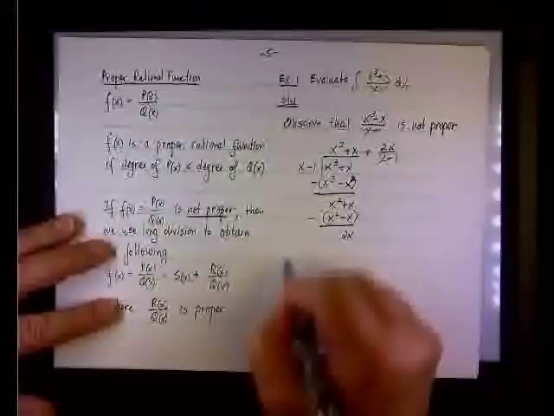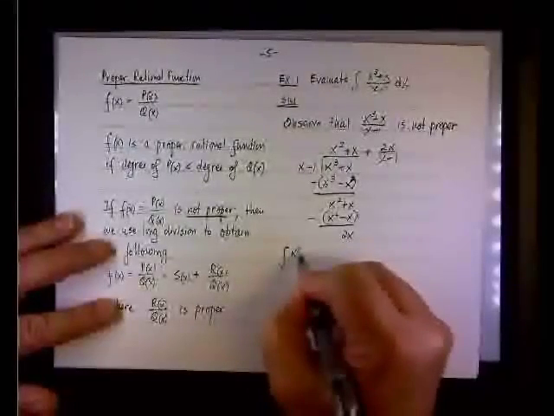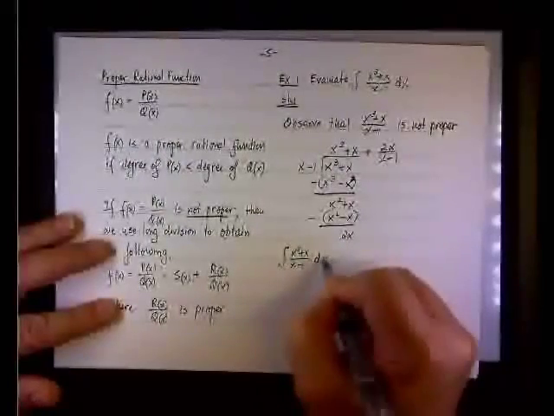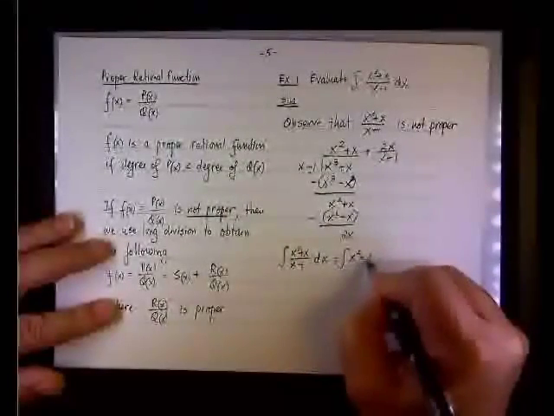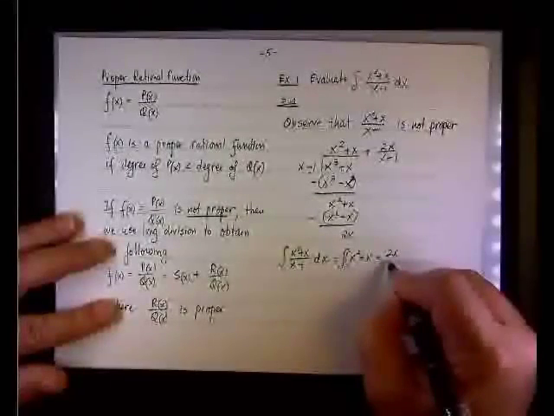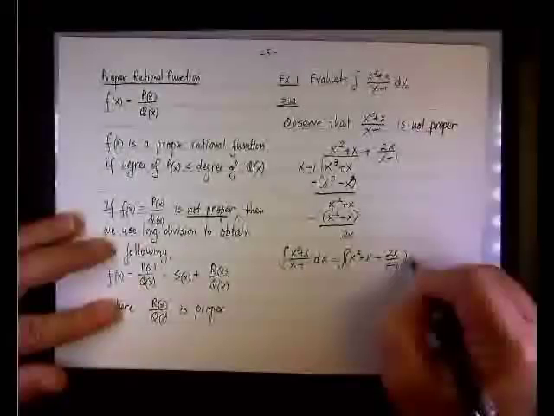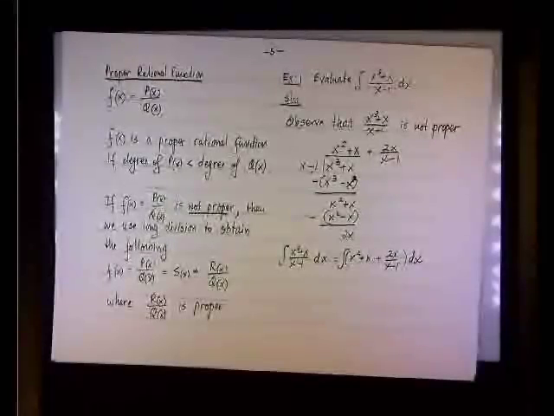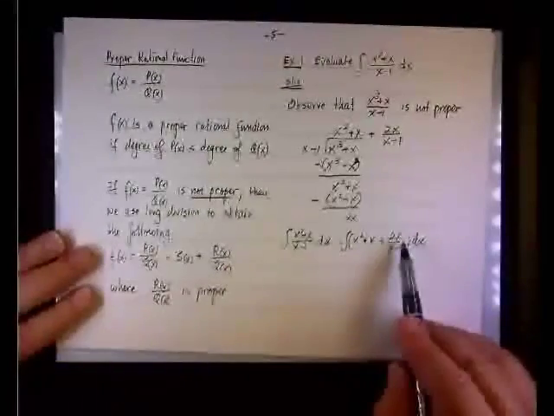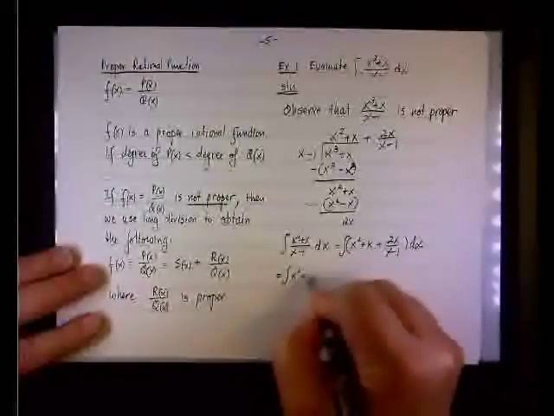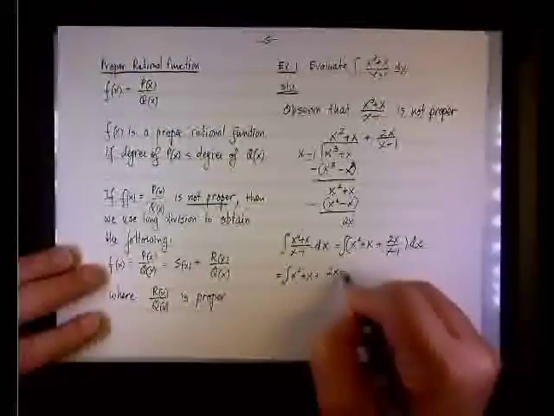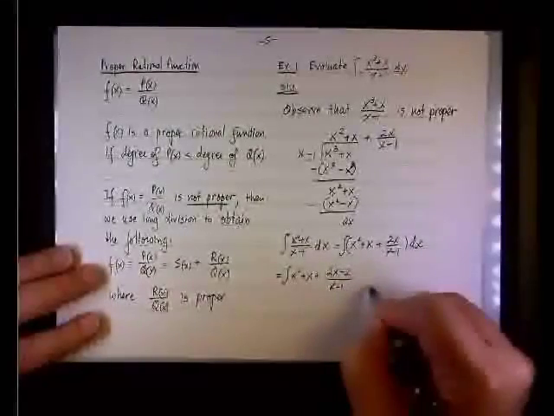All right. So now let's wrap it up. The integral of x cubed plus x over x minus 1 dx looks like the integral of, let's not forget, I keep forgetting the s part, the polynomial, x squared plus x, and then we have plus 2x over x minus 1 dx, and I want to show you a dirty trick here. The integral of 2x over x minus 1 is not obvious. If it was 2x over x squared minus 1, we would have an easy substitution. What I want to do is subtract 2 and add 2 here. Watch me. It will be the integral of x squared plus x. And now I'll subtract 2 and break the fraction, and now add the 2.